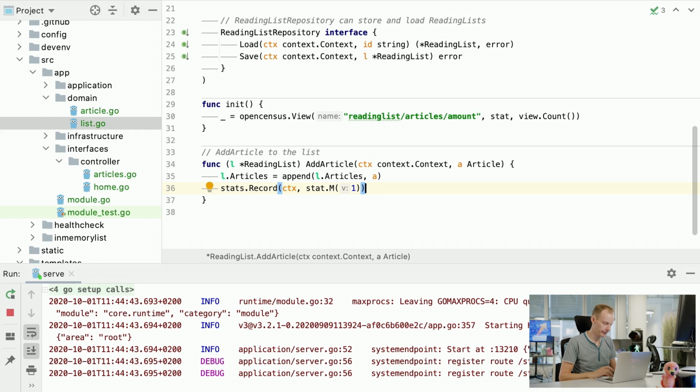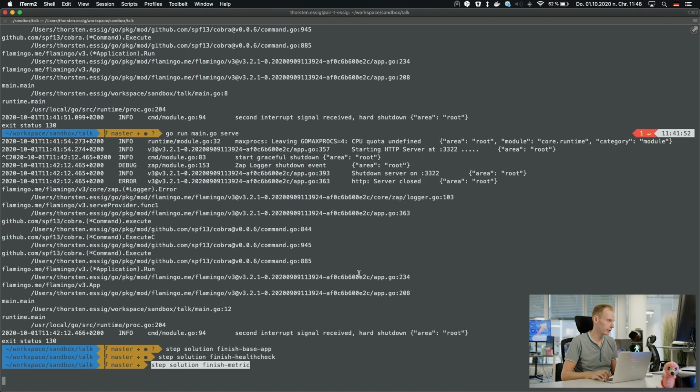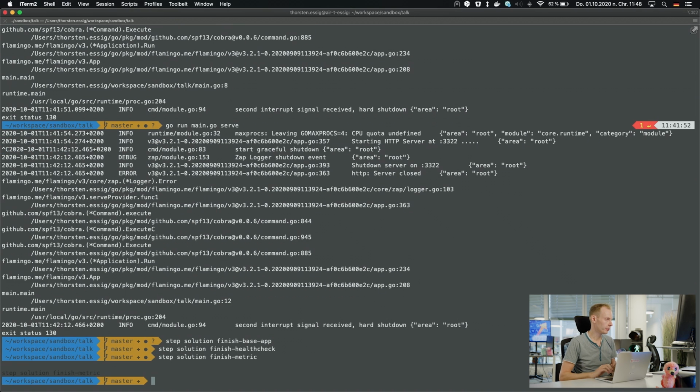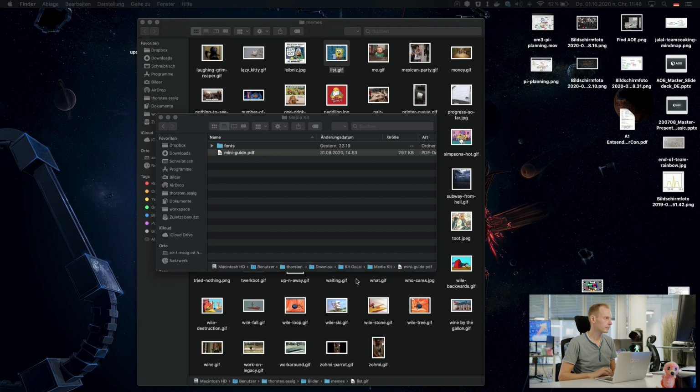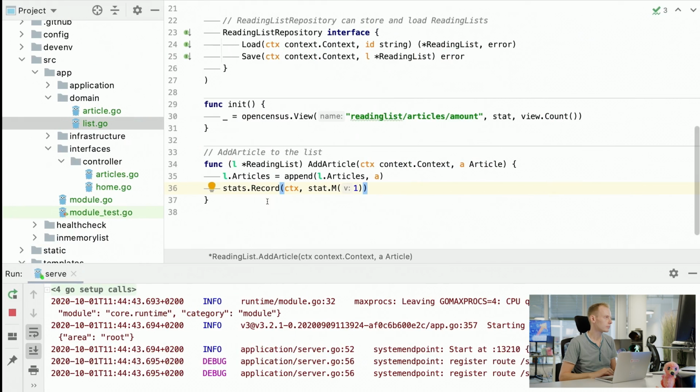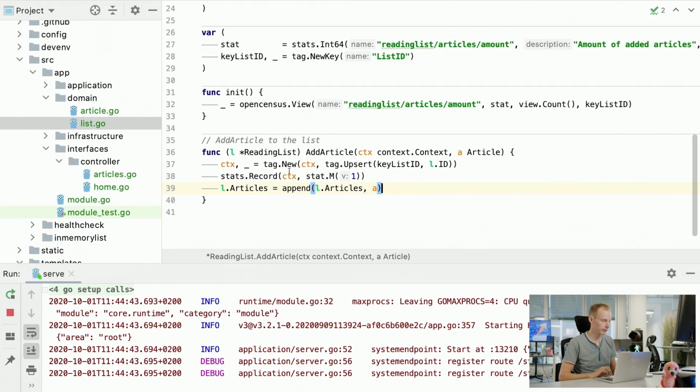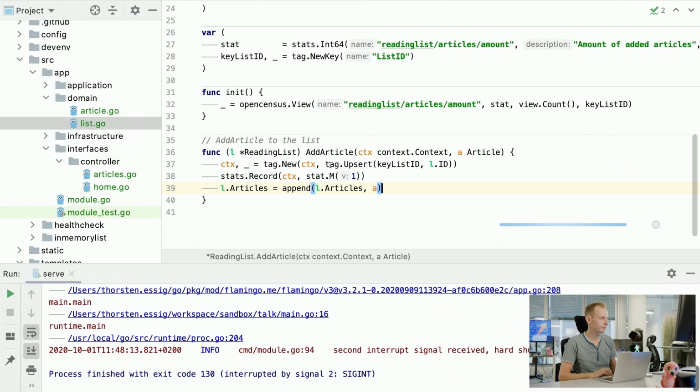That's our metric and all we have to do for it. Before we show it, let's quickly add another metric by fast forwarding. We want to measure the response time of our external service. And now let's restart.